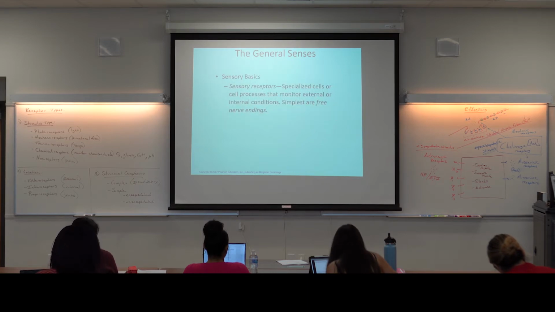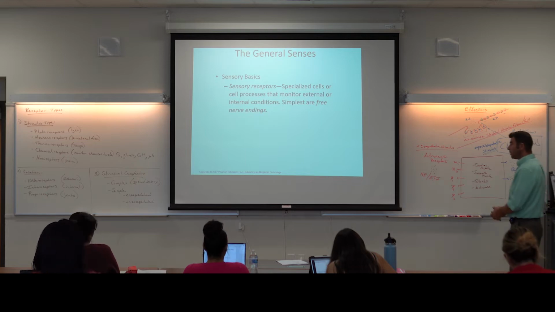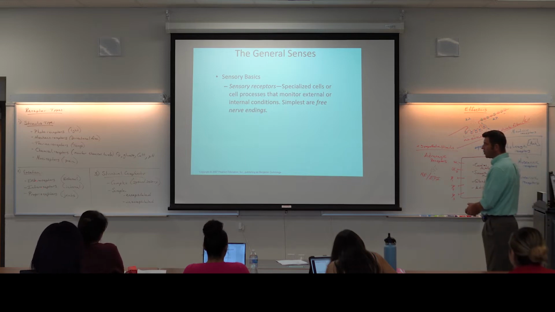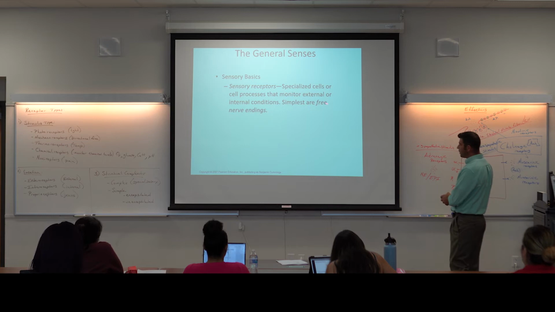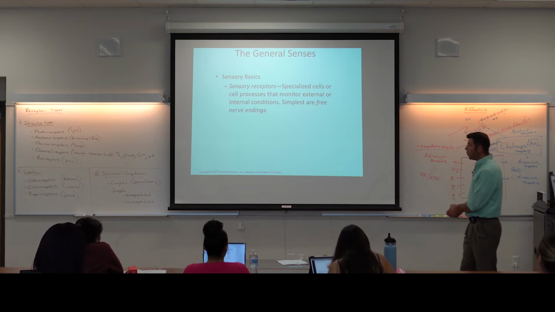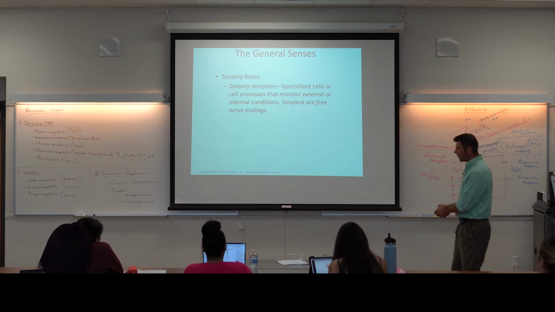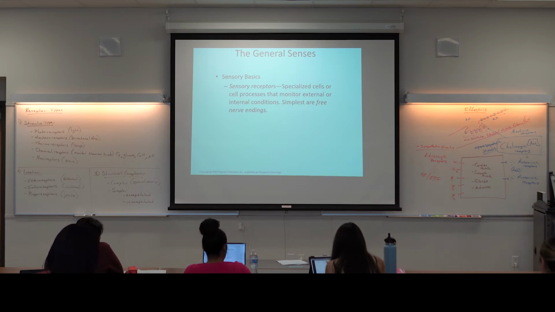If we think about those sensory receptors themselves, we're going to zoom into them very quickly, and we're going to classify them based on either their stimulus, their location, or their structural complexity. The simplest of them are going to be those free nerve endings. We said those were simple. They were unencapsulated, just like the root hair nerve plexus. It was free nerve endings, unencapsulated.